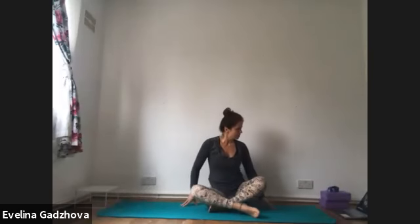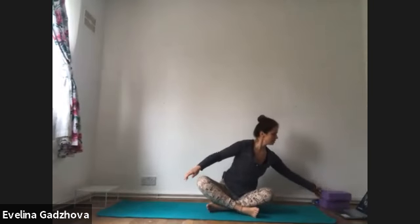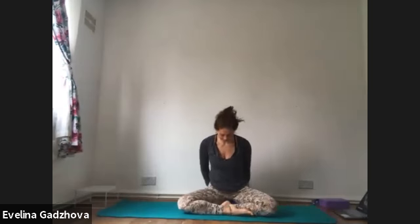Perfect. So let's start sitting on the floor. Use a block or a pillow or a cushion, whatever you have, to lift your hips a little higher.